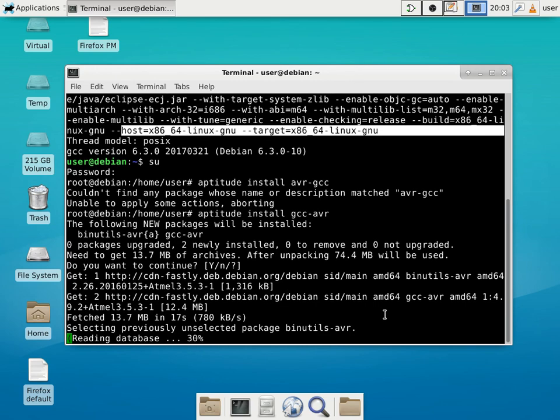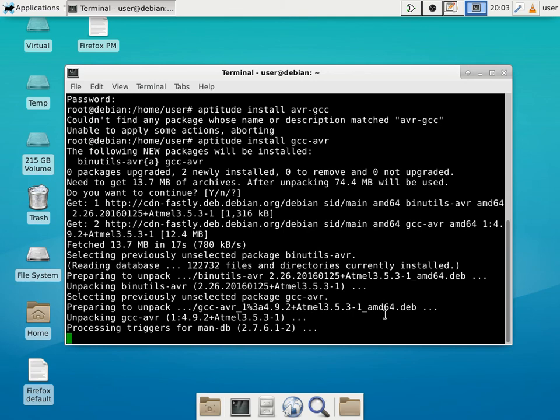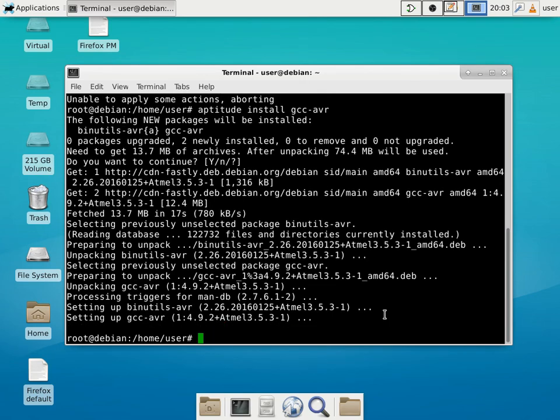Like in this case, the AVR architecture has a simulator that integrates with GDB, so it can actually run not only GCC on a cross-platform, but it can also run GDB on a cross-platform, where the host of GDB is just a regular PC, but the target is some other specialized little processor out there.